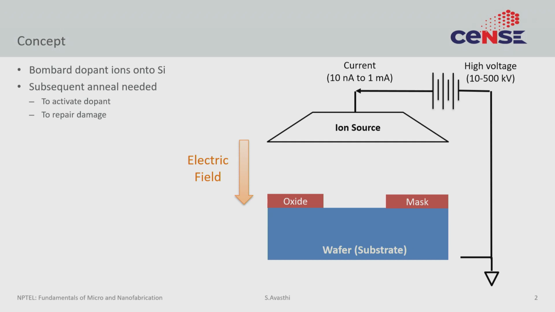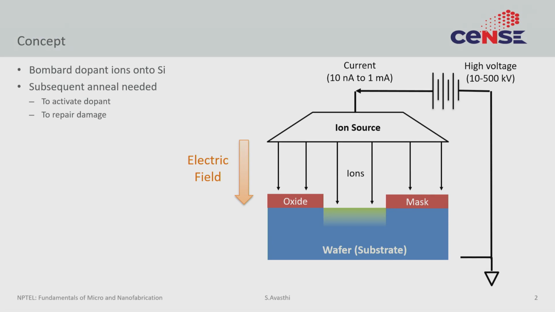Because the ions are flowing, you can measure the flow of ions through some current source, and that is, in a very rough sense, the basic of ion implantation. So ions go, they collide with the substrate, and because of their very high speed, they penetrate the surface. They don't just sit at the surface, but rather penetrate the surface, creating a layer of doped silicon.